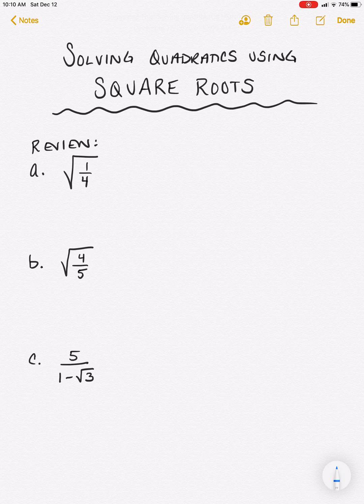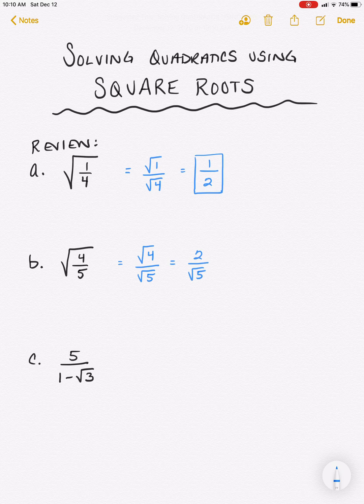So in this case, since 1 and 4 aren't divisible, I'm going to go ahead and use that property where I'm allowed to split the square root and square root the numerator and denominator independently. And so we end up with square root of 1 is 1, and the square root of 4 is 2. And so this just simplifies to be 1/2. Now, this is a little different, okay? So 4 and 5, again, since they're not divisible, let's go ahead and split that radical. And in this case, we get 2 divided by the square root of 5.